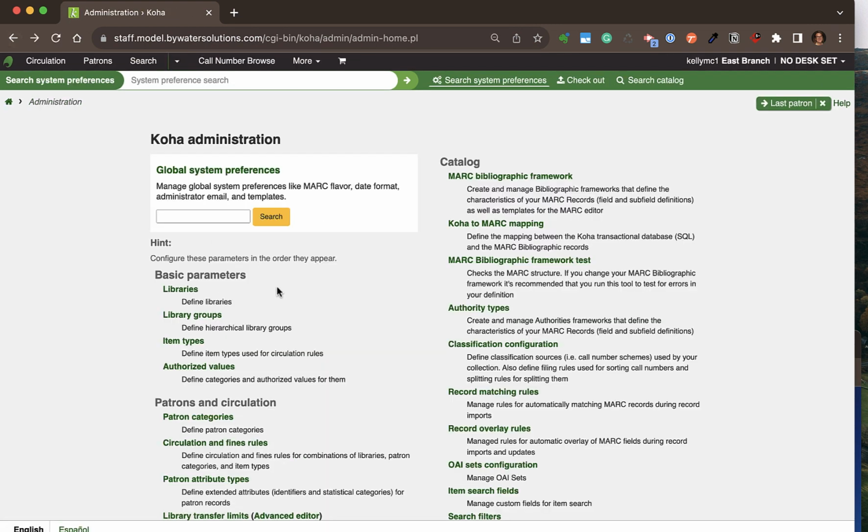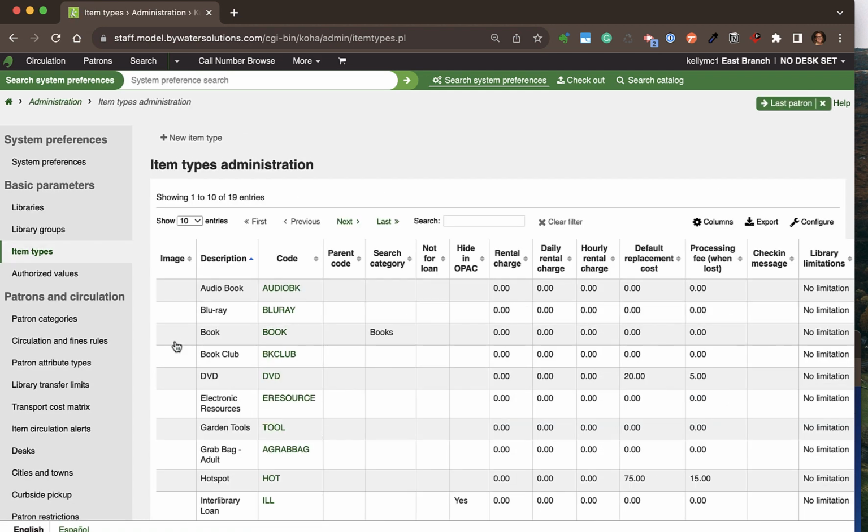The next area under basic parameters are item types. And this is driven by material format, generally your item types, to define, in addition to format, circulation rules that associate with these item types, such as audiobook, maybe garden tools, DVDs.